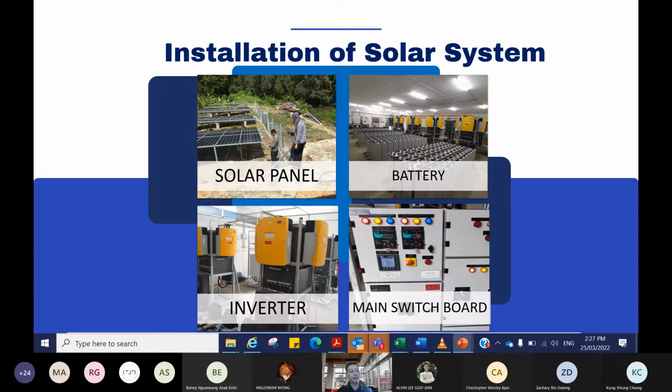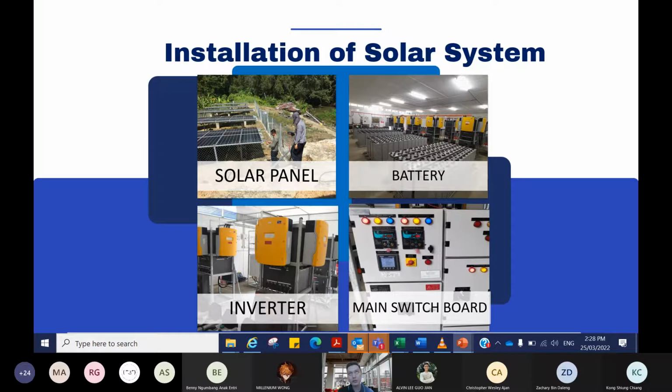And you can also see the main switch board. This is important because we need this to protect the system, and also to protect the consumers, the villagers.